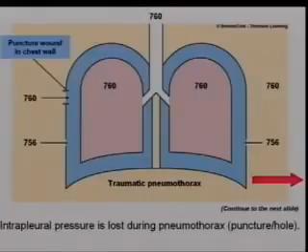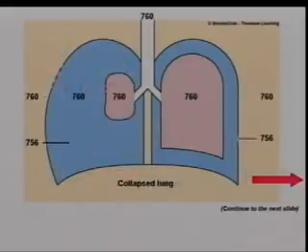It's going to move from a place of higher pressure to a place of lower pressure. When it does, it's going to keep filling up this area and keep pushing it until you get a situation that looks like that. You've got 760 millimeters of pressure coming in from the atmosphere, but at the same time, you've got that same amount coming in from the atmosphere on this side. So they meet each other, and they balance it out, and you get no lung expansion, no lung recoil. You get non-function is what you get. It's not allowed. The pressure is now set up to the point where you can't get that to work.